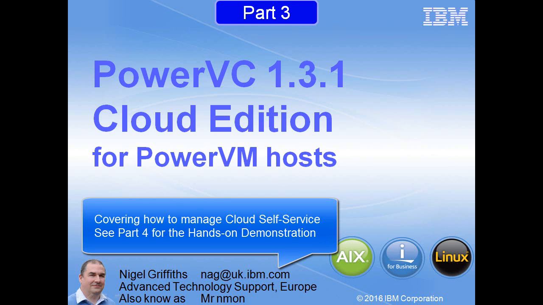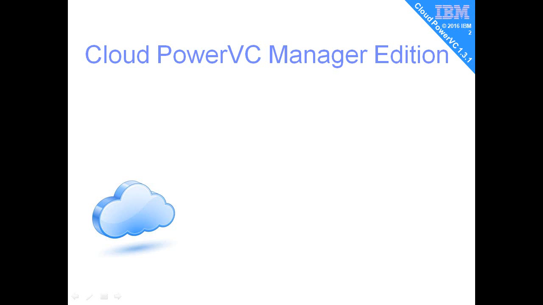In this part 3 of PowerVC 131, we'll be looking at the Cloud Edition. This is available for the PowerVM hosts, not the PowerKVM hosts. So we are talking about the Cloud PowerVC Manager Edition. As we saw in part 1, there's a slight increase in price when you go from the Standard Edition to the Cloud Edition, so don't forget that.